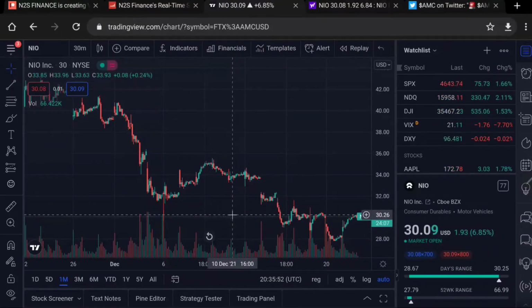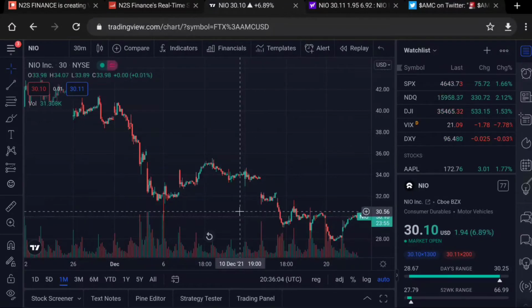And like I said, for me, we're looking for that consolidation from where we are now. We're looking to remain in that level of 30, or at least quite close to it. And then we want to see some more movement to the upside. Now, as far as levels that we want to break out from, we're going to be a little bit higher this time at about 30.40.